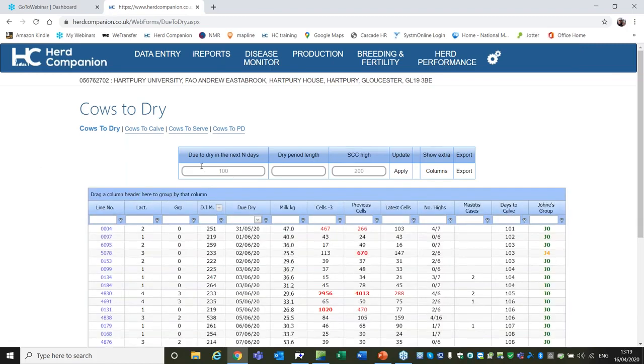So that's the first bit, to be honest. Change your settings, so look further ahead in terms of who's due for drying off. So it may not be the next 30-day window. We might want to look at cows that aren't performing as well that we can dry off early. The other setting on here, we've got a high cell count threshold. So certain areas are fixed, but this one isn't. So you can change your threshold from 200. You can lower it down if you want to, and then this report will have a direct change as soon as you click the apply button.